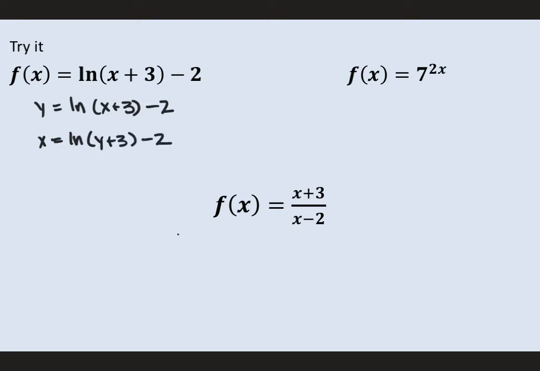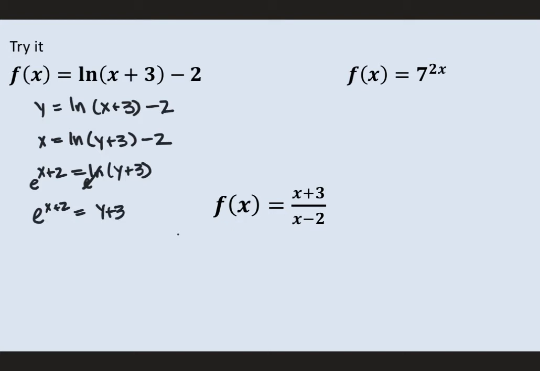And I got to get y by itself, so I got to do everything to undo and get the y by itself. So I'm going to add a 2 over, so it becomes x plus 2 equals the ln of (y plus 3). All right, now I got to get the ln, that's the outermost piece, so I got to get that away. So I'm going to use the e, a base of e for an exponential. So I'm going to raise both sides from a base of e. That'll get rid of the e and the ln there, so I'll get e to the (x plus 2) equals y plus 3. And I'm going to subtract the 3 over.